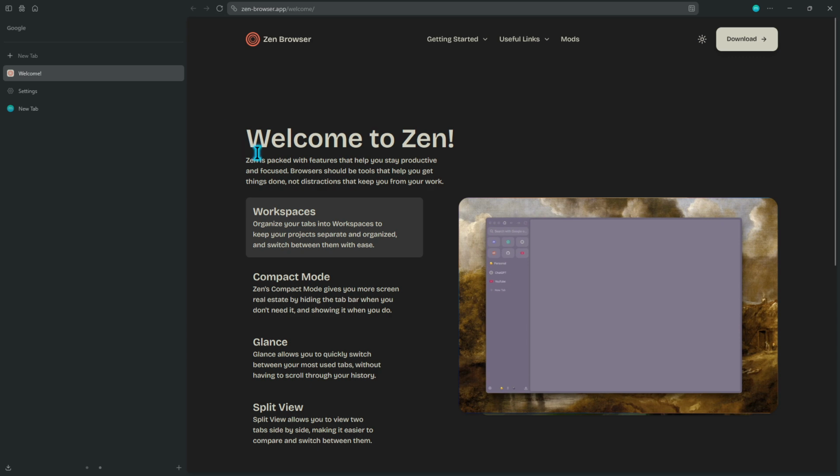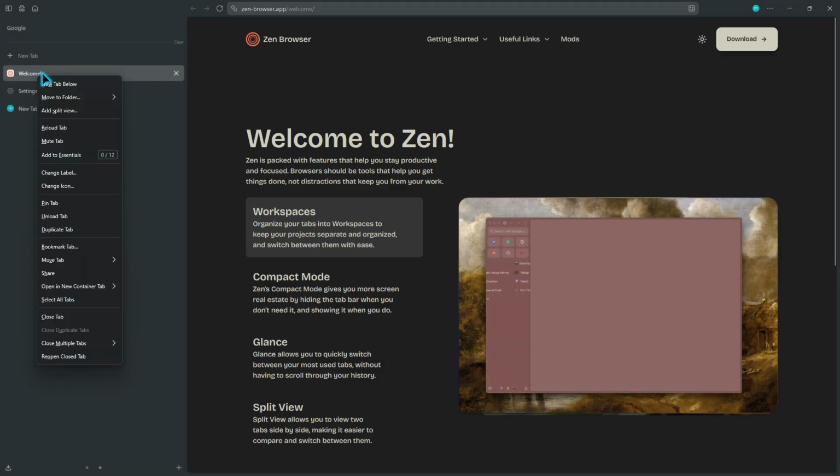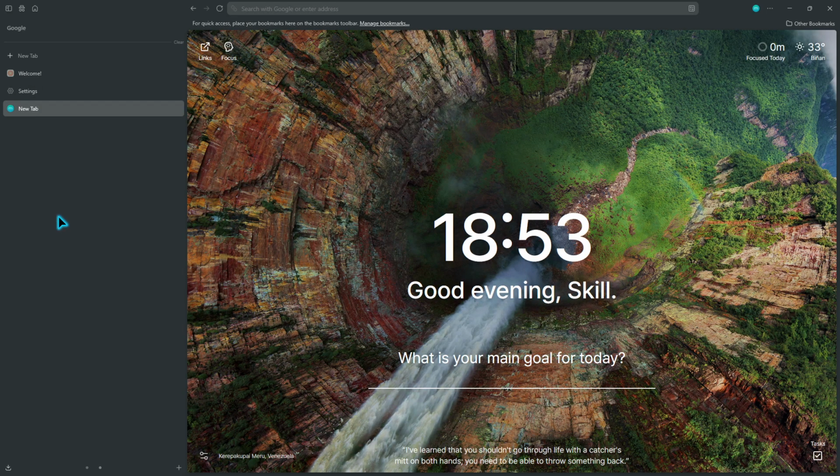Next, move your mouse to the tab you want to pause and right-click it. This opens a small menu with actions specific to that tab. In that menu, look for an option labeled Suspend tab, Unload tab, or Sleep tab. The exact wording can vary by version, but they all do the same essential thing. They put the tab to sleep so it stops running code, updating in the background, or consuming memory and CPU.